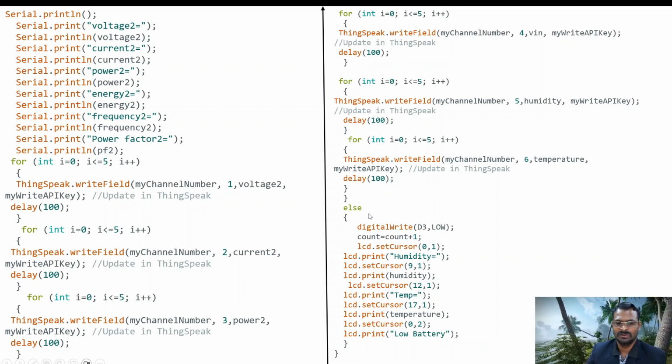You can also include other conditions, like if the voltage is lesser, like 210 or 220 volt, or if the current is more than 5 or 6 ampere or 10 ampere, whatever it is. You can include many conditions to disconnect this particular load. So instead of else, you can write else if or other conditions. You can write various conditions. If the power factor is 0.8 or if the frequency is 49, you can open the relay so that it will disconnect the system.